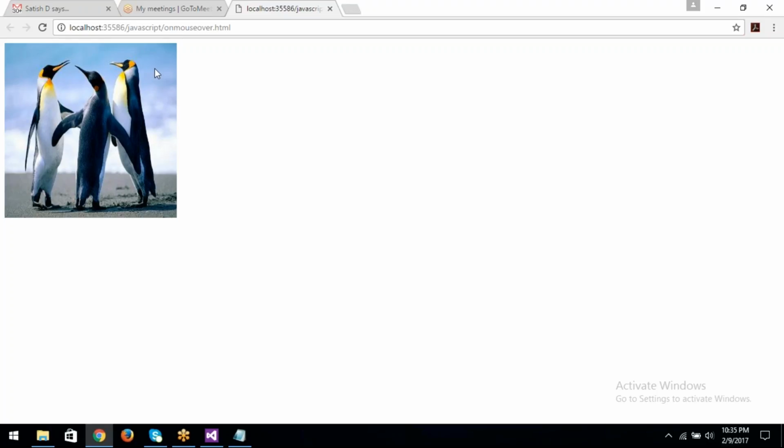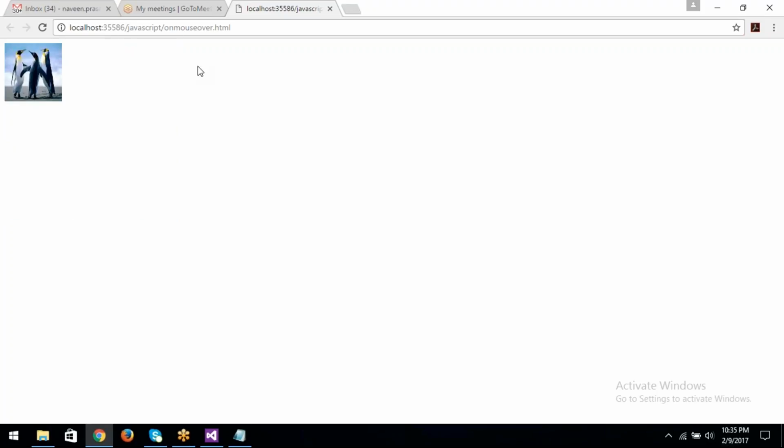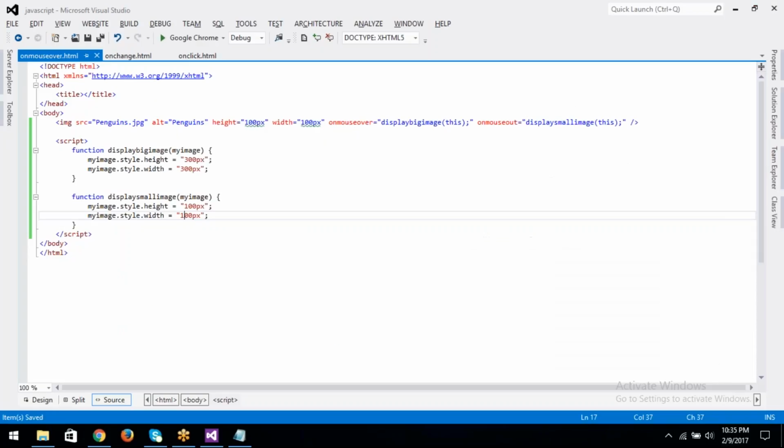When our mouse pointer leaves that image, it restores to its whole height and width. So these are the onmouseover and onmouseout events.